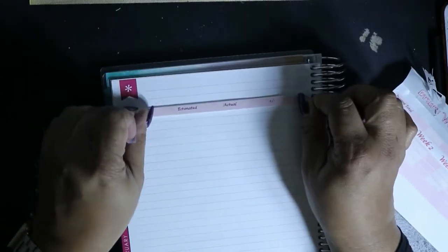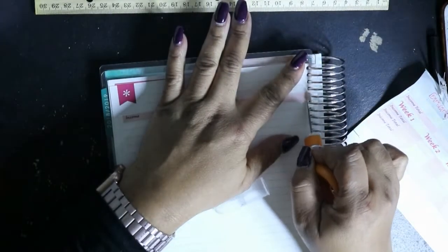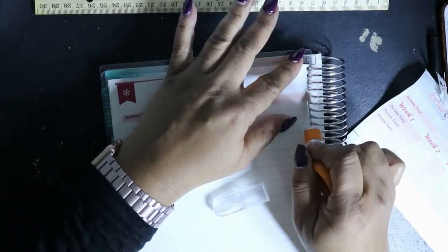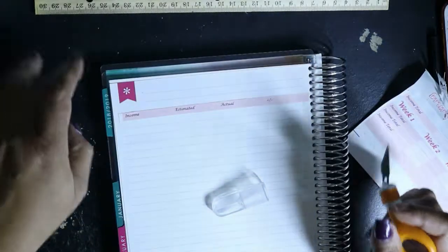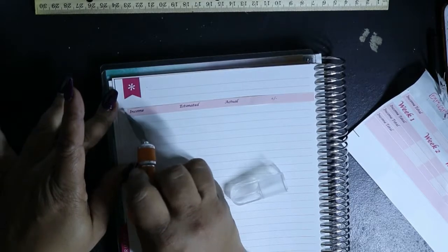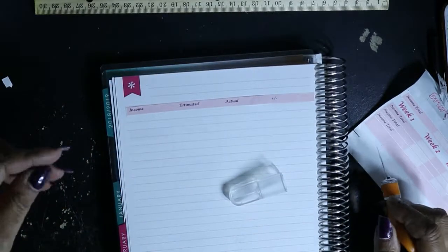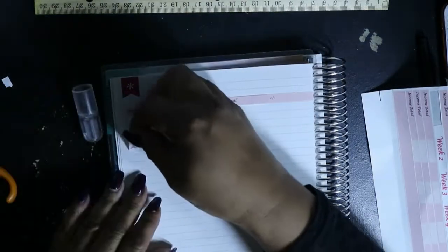And that's the thing, I didn't have the measurements for the Erin Condren. So these are a little bit longer, and they were mainly meant for my other thing there. So we're going to cut a little bit. Now I have the Erin Condren, I can make my own measurements. I didn't want to ask around, but I did. I'm not sure if I Googled or not. Okay, so I'm going to fill this in. This was week 1. I'm going to slide that there.